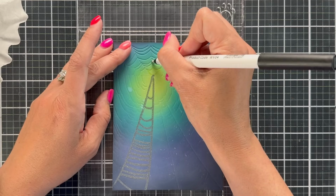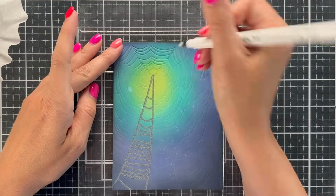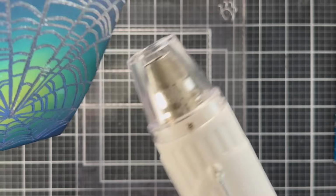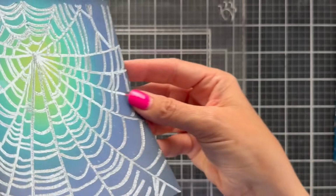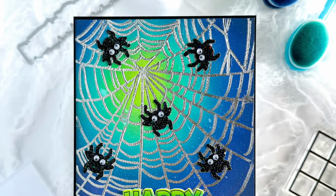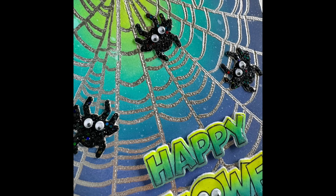Now, this one had a lot on it, but you could pick a folder that has less lines and still trace them to create this amazing look with polished silver embossing powder. You could use any color, but I just love how the silver shows up on that ink blended background. So cute. Okay, we're about to hop into another technique, but look at how these turned out. Isn't that the cutest thing? I know it took some work to trace that, but it looks so cute.